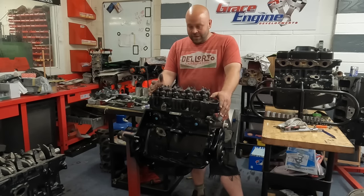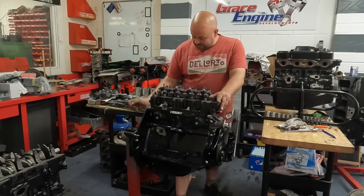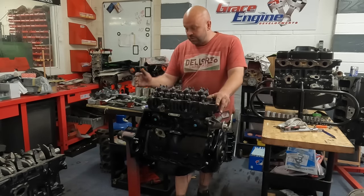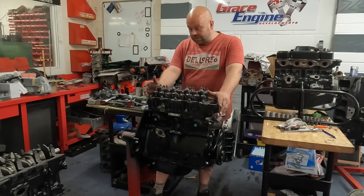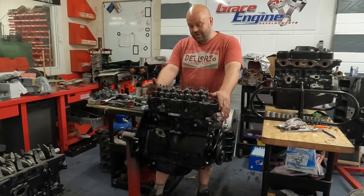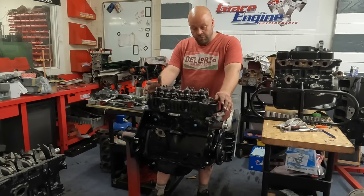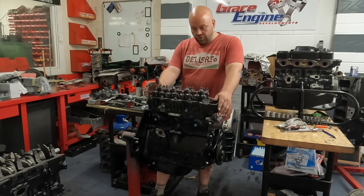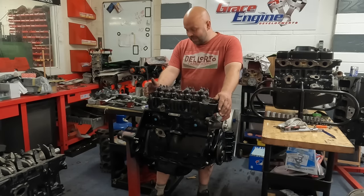So that's it. I'm now waiting for Andy to come and collect the engine, to take it back, ready to install into the car. The car is absolutely lovely. It's a later MGB LE version. I think this is going to be quite a long video. I'm hoping you've managed to persevere and watch to the end. I wanted to do a video of one engine being reconditioned from start to finish. So this is the one. Next one will probably be a Cosworth or a Vauxhall XE.